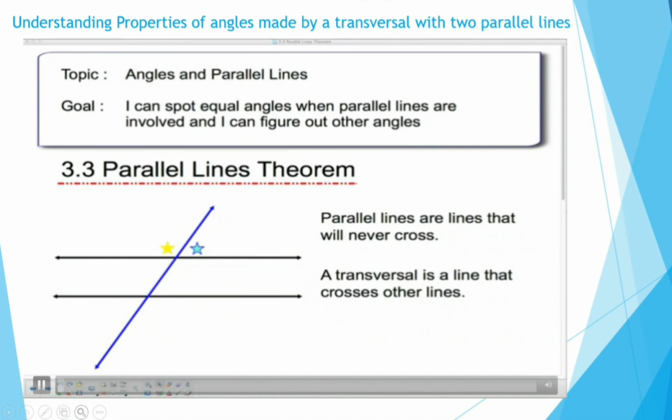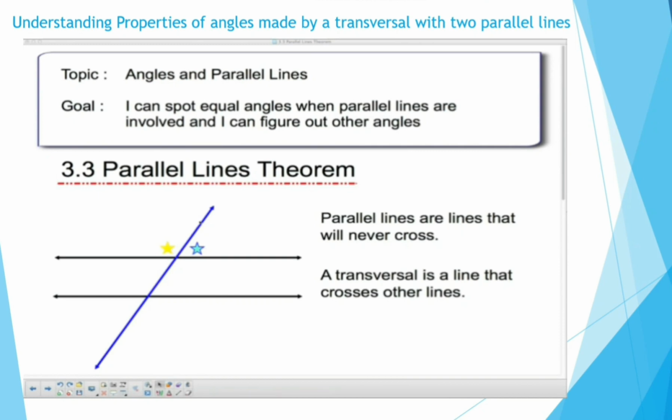Good morning, Green Lines. Our topic today is angles and parallel lines. And our goal, I can spot equal angles when parallel lines are involved. And I can figure out other angles. So we're going to talk about parallel lines to start with. And I've drawn a couple of parallel lines here. And I've marked some with stars.